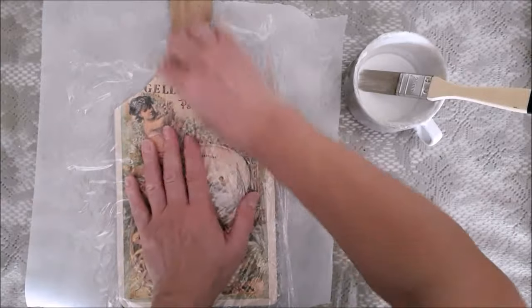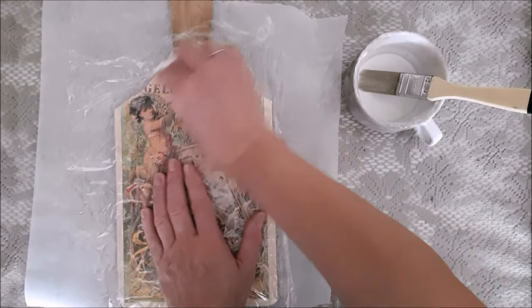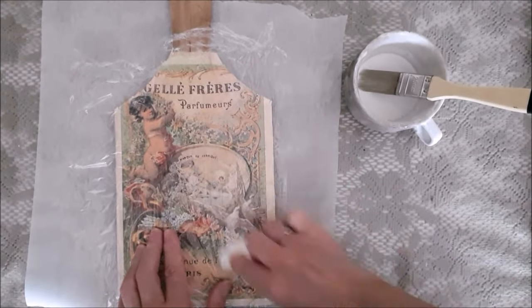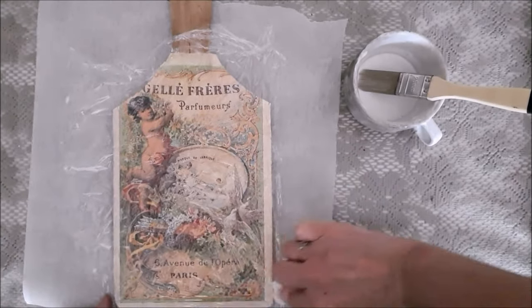I'm going to be sanding down the paper edges, so that means it has to be completely dry. So I'm going to leave it drying overnight.